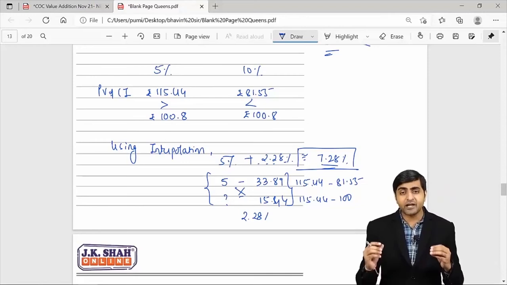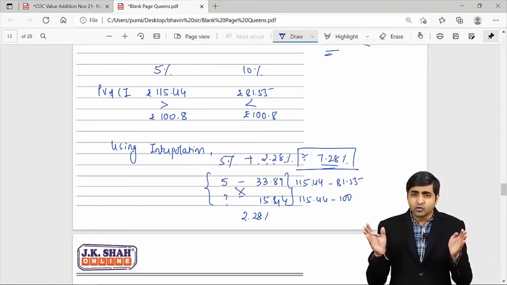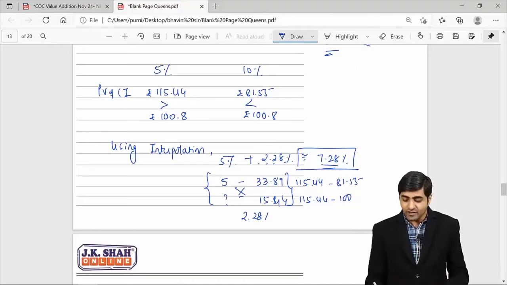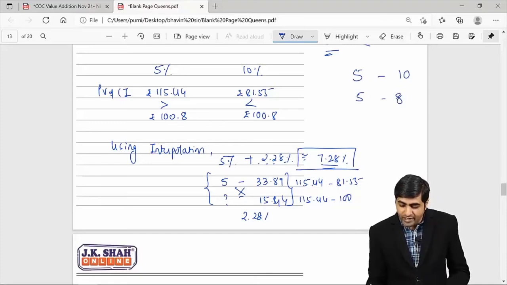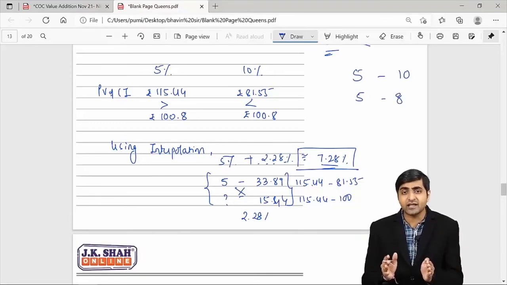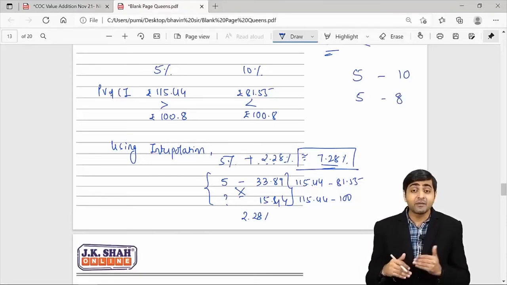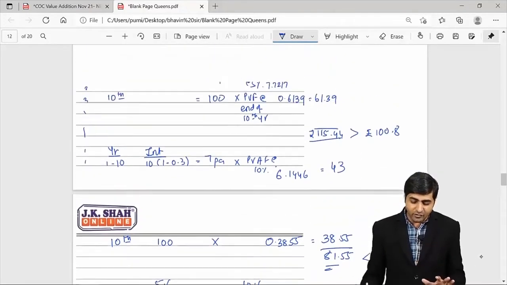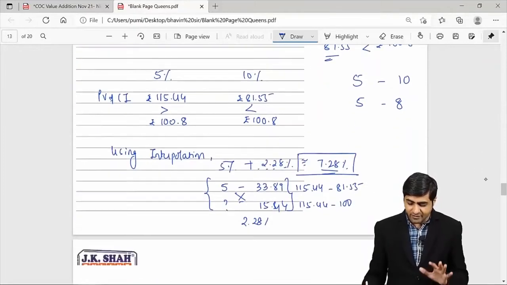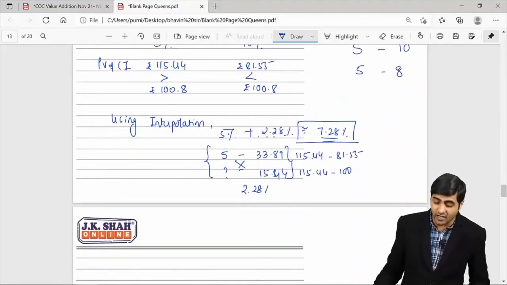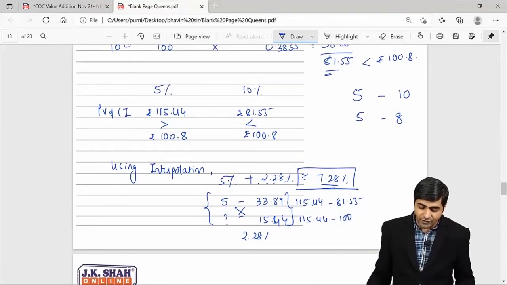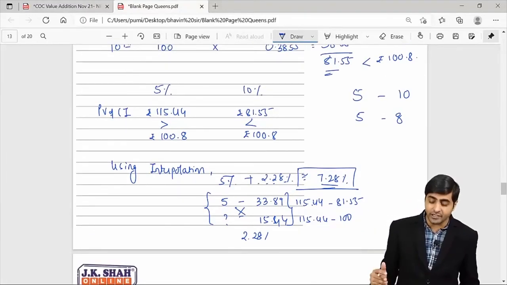And guys, let me tell you one trick here: the narrower the range, the more accurate your IRR will come. We have taken a range of 5 to 10. If you take a range of, let's say, 5 to 8, and then keep on reducing the range, your IRR will be much more accurate. So as per our calculations, we are seeing this as 7.28%, so this is coming as your IRR. Now similar to this, my dear students, let us continue further with the calculation of your KP.